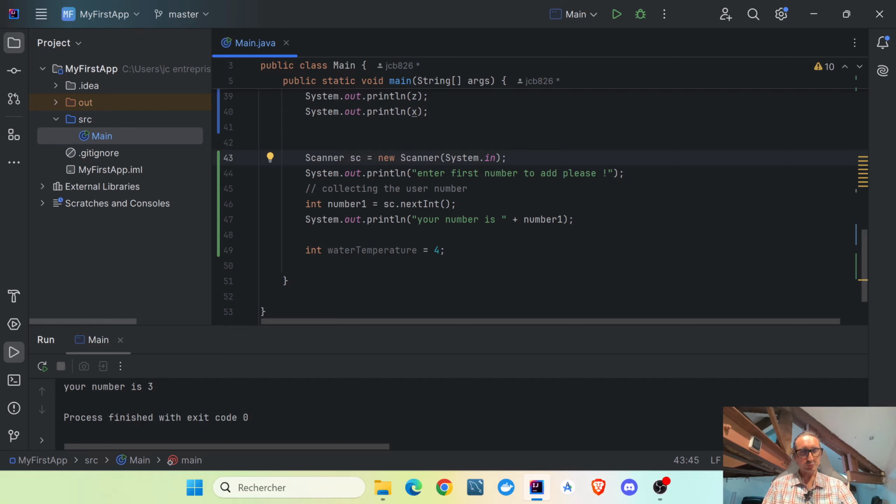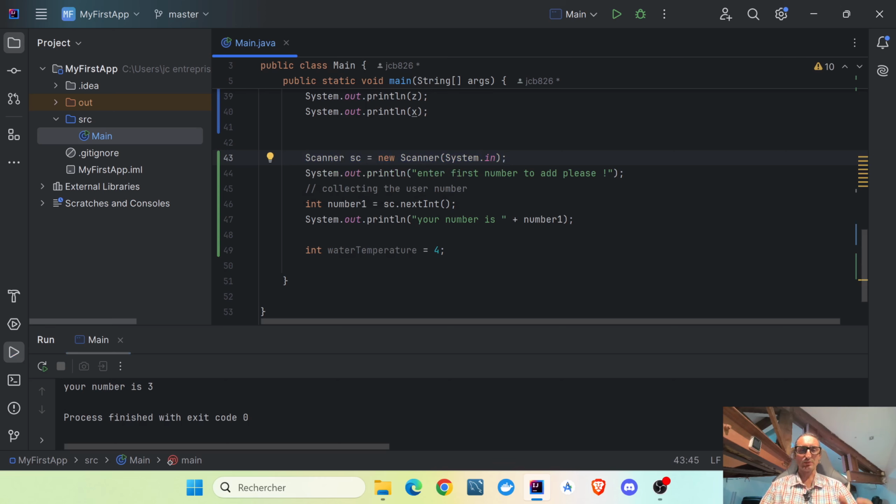Right now, all you have to understand is when I want to do an input, this means the user, in this case you, wants to be able to write something inside the console and the program catches it and stores it in a variable, I will have to write this expression.